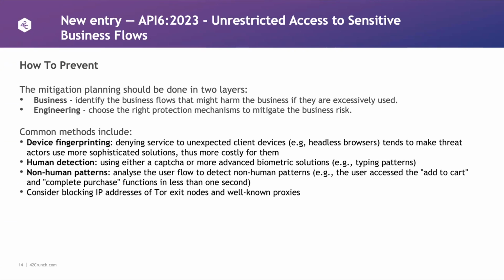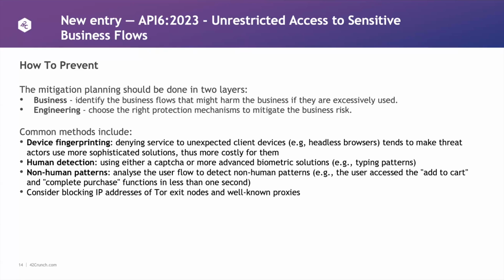So what can we do? We can do device fingerprinting. When I was trying to buy a house in the UK, I decided I'd scrape property data. Those websites are very impervious to scraping. They can detect headless browsers. They can detect anything that doesn't look like an actual browser. They're very, very good at that. So fingerprint the devices and deny anything that doesn't look like a normal client device.